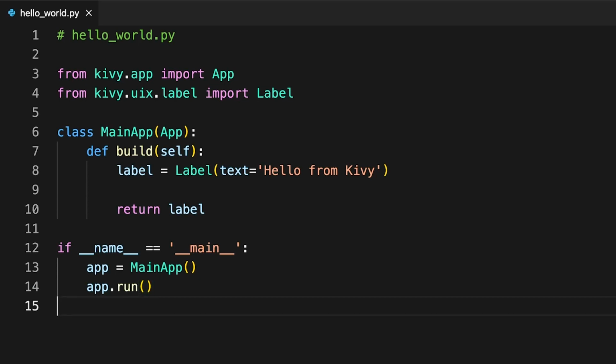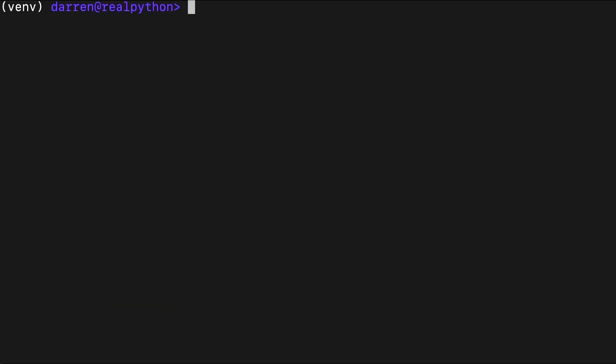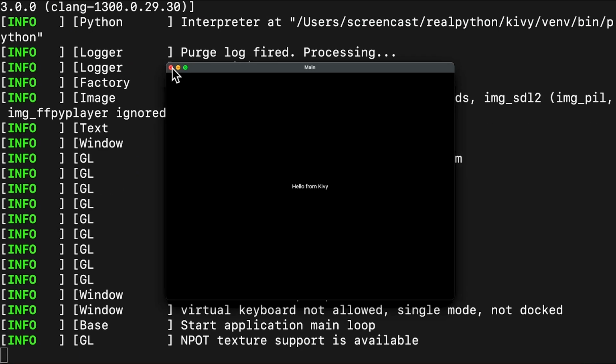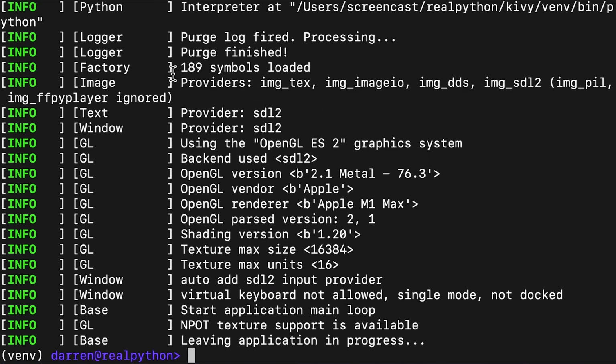Save the file, open a terminal and run the script as seen on screen. You should see the Kivy application. You'll also notice that Kivy outputs a lot of text to the terminal, and this is useful for debugging your application.